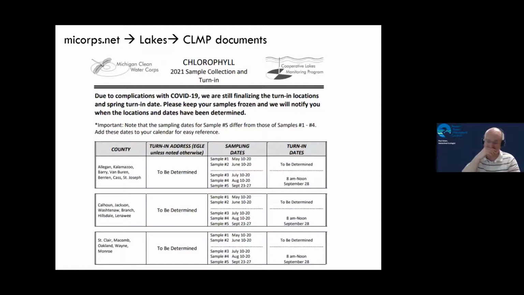And if you're in the Upper Peninsula, you're looking at doing that sometime at the end of August. But if you're in southern Michigan, you're looking at doing that sometime toward the end of September. That's because things are already starting to cool off in the UP, and we might already be looking at a lake turnover sometime in September. So the idea is that we're trying to get these samples done before that fall turnover happens.